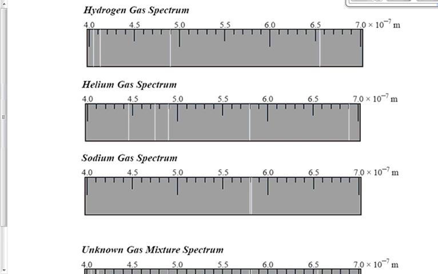Let me give an example, and then it's break time, okay? We got 3 spectra up on the board, 3 spectra that were photographed by somebody. These are in black and white. These appeared on an actual diploma exam years ago before they introduced color. Now, if you saw this question on a diploma exam, it would be in color.